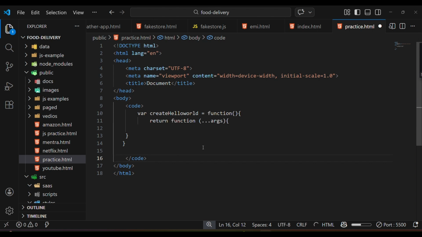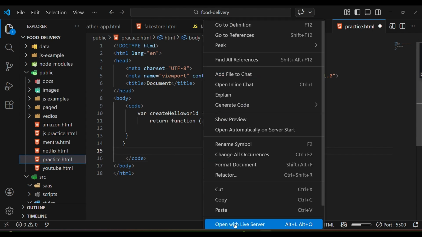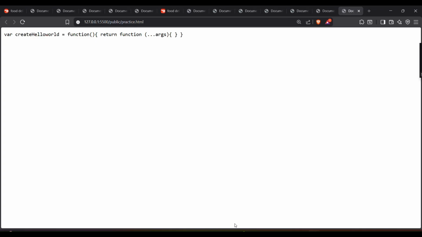So just have a look. But pre-formatting is not going to work. So I had kept it in a code, so its functionality is going to appear in the same line.